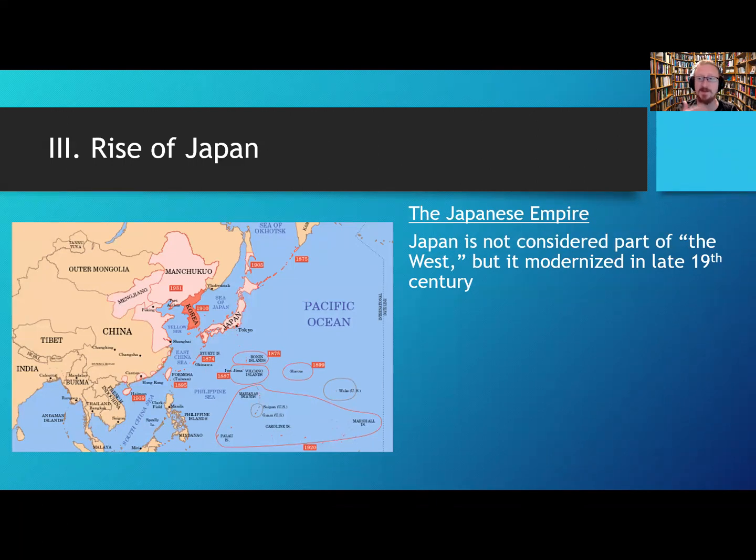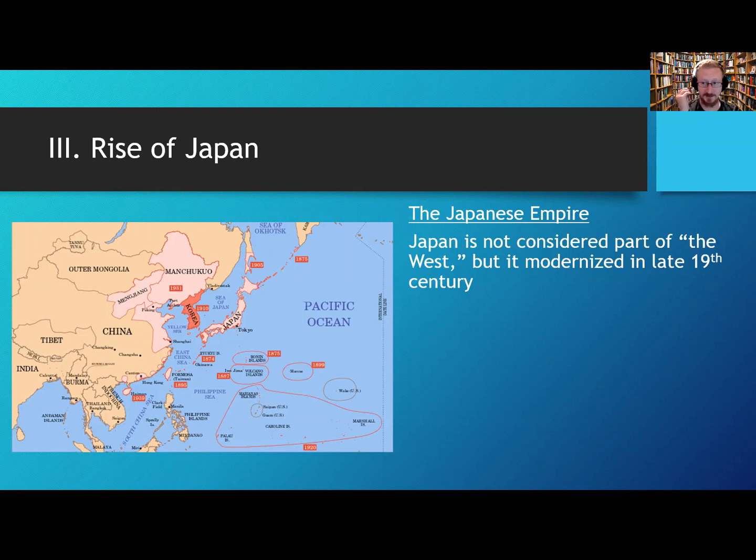American business interests lobbied the U.S. government to send a fleet of warships to Japan, and under the command of Commodore Matthew Perry, not the actor, but the admiral, trained the guns of these warships on Japanese ports and said, you either trade with us or we're going to blow you all to hell. And the Japanese were like, yeah, okay. Because they're still running around with samurai swords. They did not really have much in the way of modern technology to defend themselves from this coercive threat.